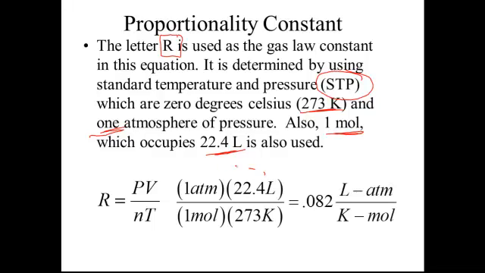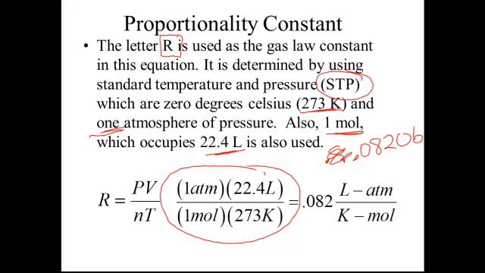So when we put all of those into our equation right here, it actually comes out to be 0.08206. So sometimes you'll see it going out 5 decimal places. Sometimes you'll see me write it as 0.0821. But really, you should always go at least to 0.082. Any of these are also perfectly fine, but that one is also acceptable.